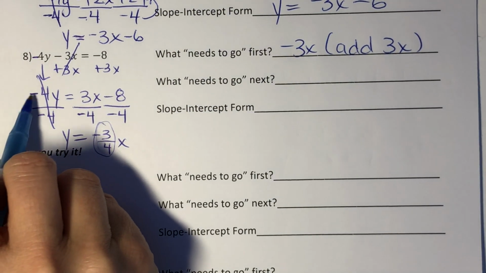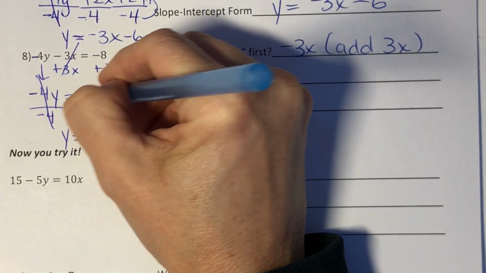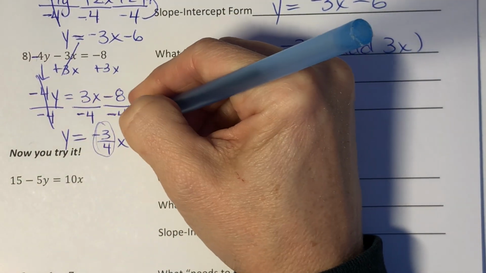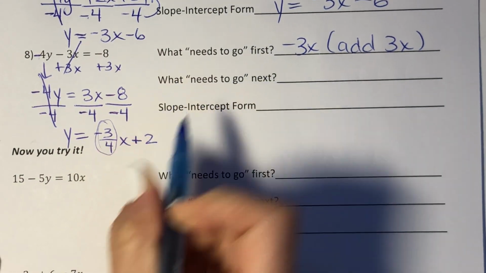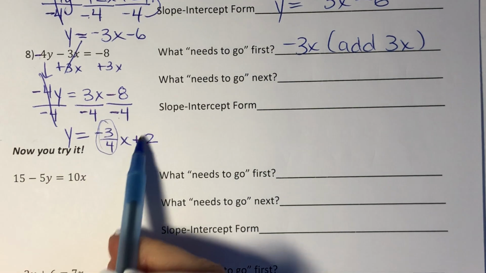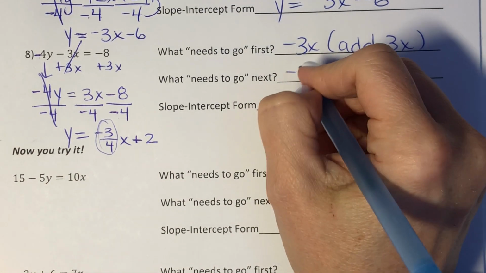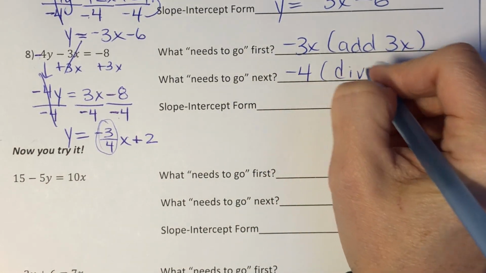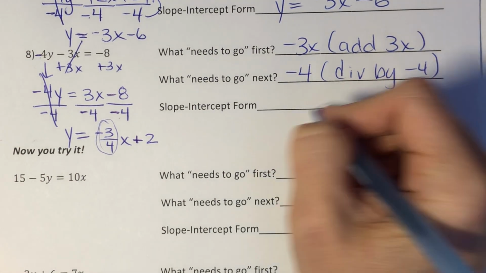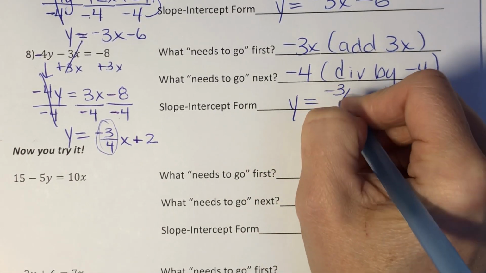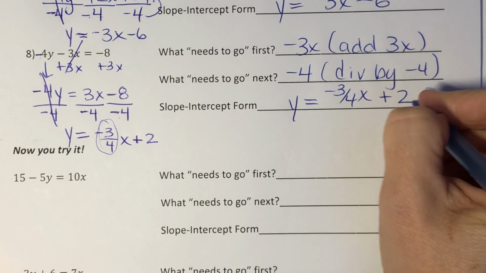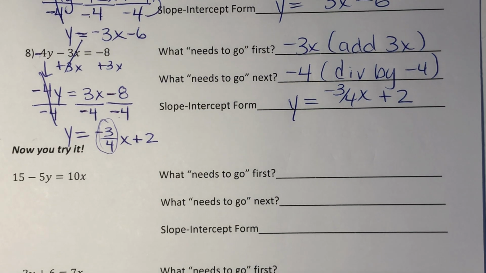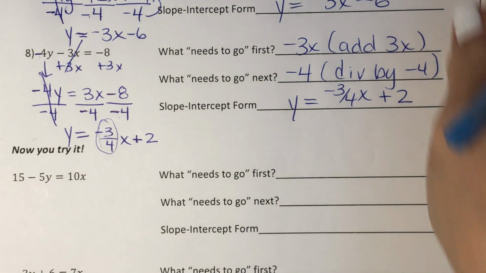Now, I had you change this problem here for a reason, because I wanted you to see what happens when you have a -8 divided by a -4, and that's going to give you a +2. So you guys, when you go to divide, if you see two negatives, you have to make it a positive. So we had to get rid of the -4 next, and we did that by dividing by -4, which left us with a slope-intercept form of -3/4 x. The x can go in the middle. And then +2. So I'm going to give you a minute or so to try these. Pause the video right now and give these two a try.